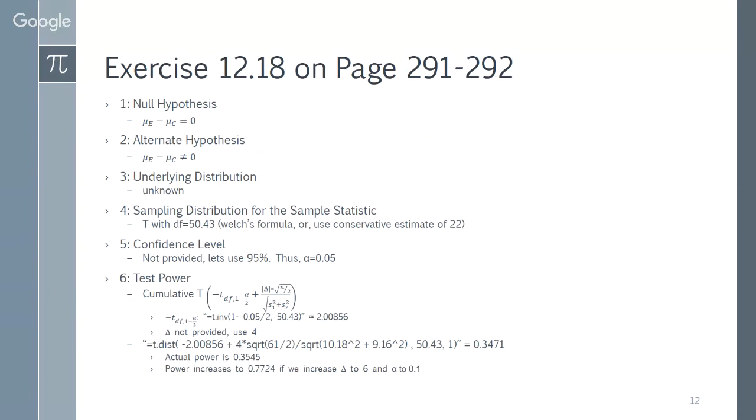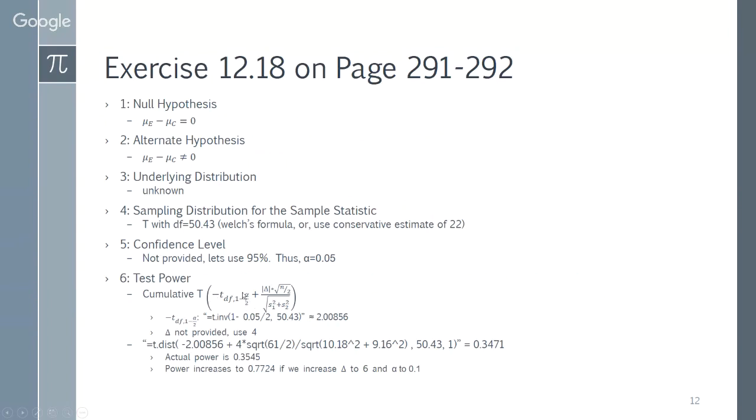So I can plug this wonderfully long formula into Excel using the t.dist function to find the cumulative t value. We already explained this last week, so I'm not going to do it. If you have questions, you can contact me. What I'm doing here with the t.dist function, when I'm typing into Excel, it'll match up to everything in this formula. So cumulative t, that's t.dist with the 1 over here for the cumulative t probability.